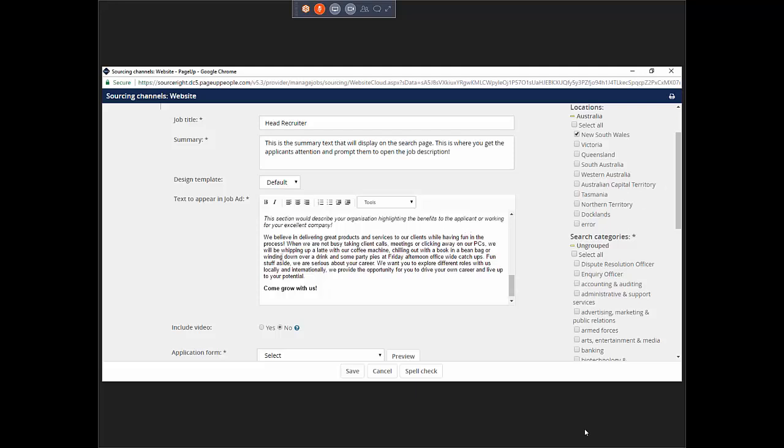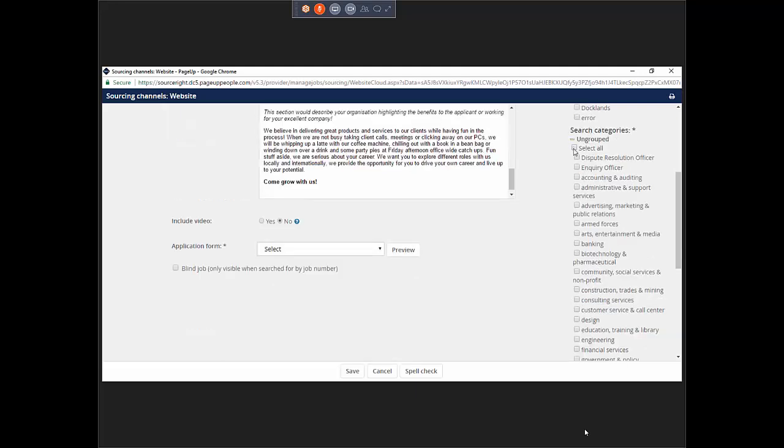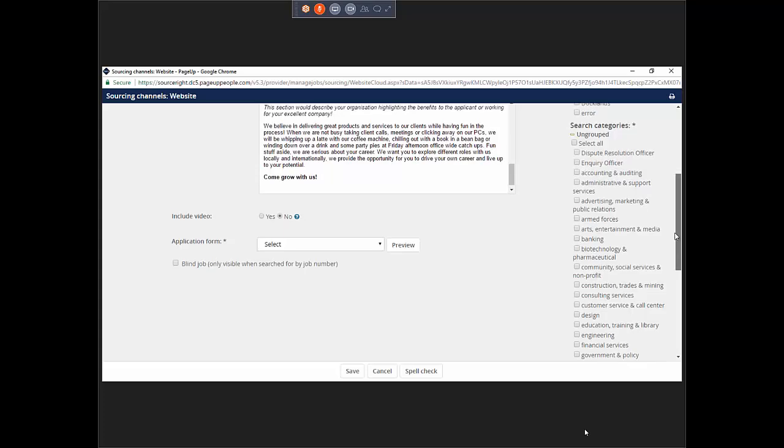For now, I'll just keep it at the text level, but I will attach some search categories on the right-hand side here. And these are specifically designed for an applicant in searching for this job. They'll be able to use these search categories to then search for the relevant jobs.